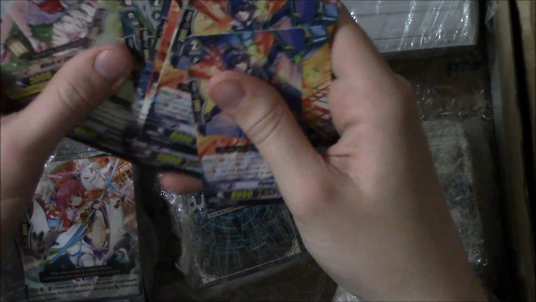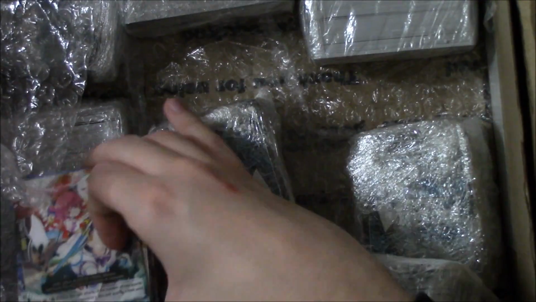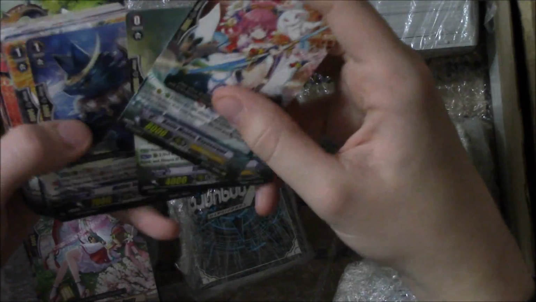For $70 for all this, I'm all right with that. That's what I like. Which is in Genesis. Oh, I see the Regalia Limit Break Remover.